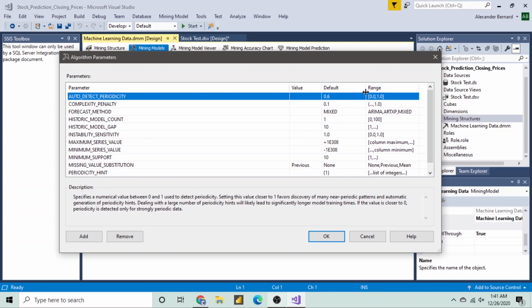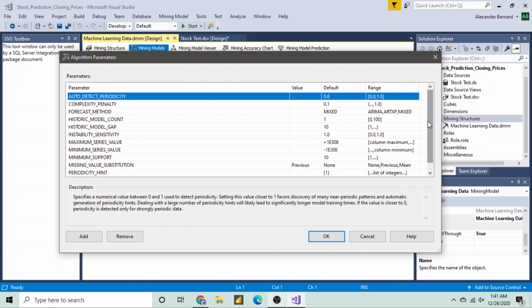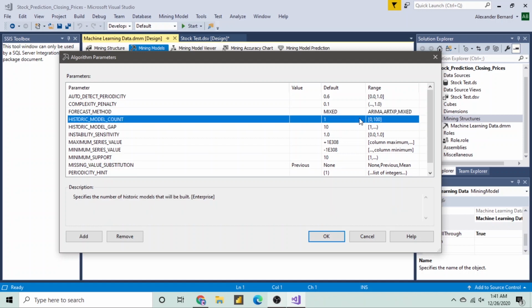These parameters already have default values listed, but if you come to this screen, you could set up and override those default values. So one parameter I want to look at is the forecast method. You can see our forecast method is set to fixed, and in my case, I was perfectly fine with that. The parameters also come with a description, so if you aren't too sure what the parameter name means, it'll tell you what that parameter exactly does.